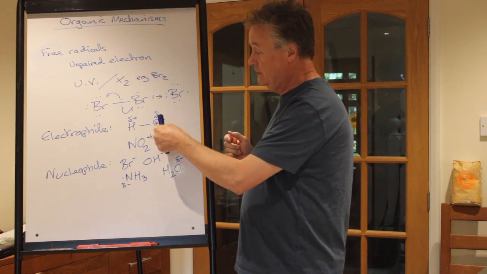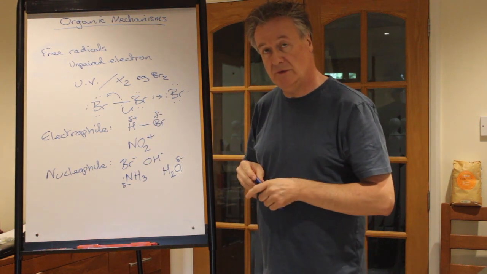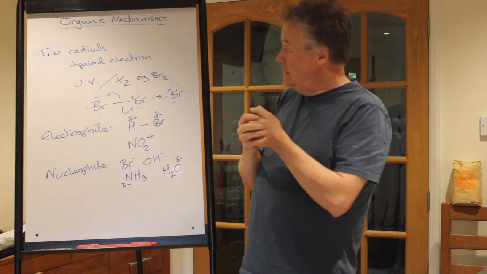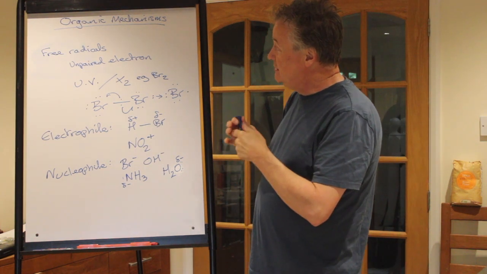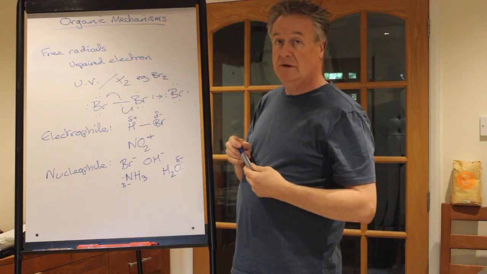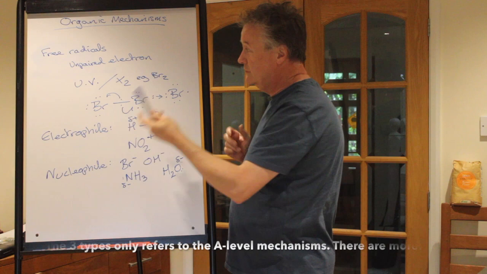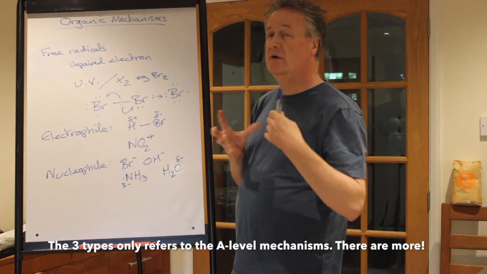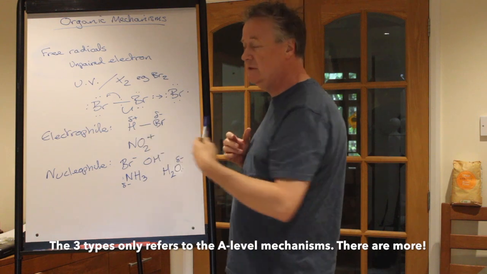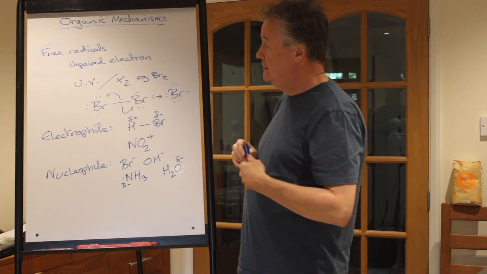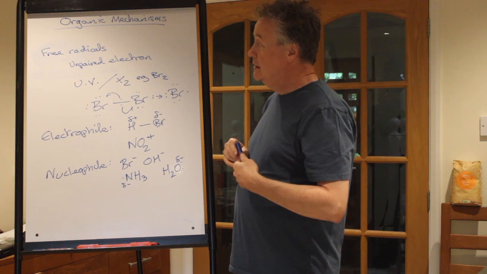You can get electrophiles partially or fully charged. And that kind of finishes the introduction with the types of things. So there are just three types of reagent. There are the free radicals, which really only occur in one situation. Electrophiles, there are a whole load of reactions involving electrophiles, and then similarly a whole load of reactions with nucleophiles. And that's it really.